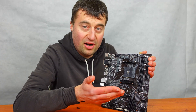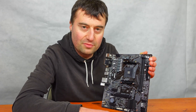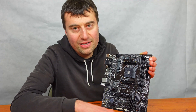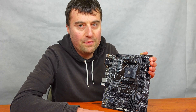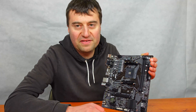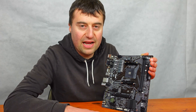Talking about price — I paid about £70 for this, which is a little more than ideal, but AM4 motherboards have gone up in price. £70 isn't a fantastic price but it's more than okay. I'd say once you're getting up to the 5600 or moving toward the 5700, you'd want to get a better motherboard really.